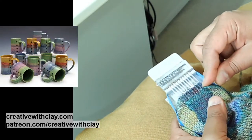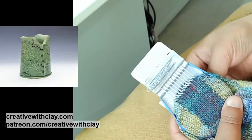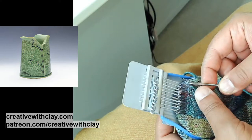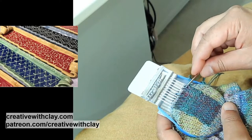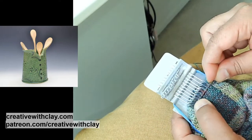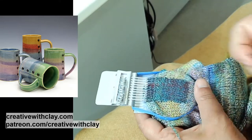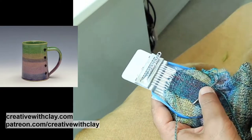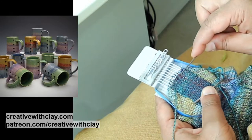So sorry for the background sounds because parents are visiting. I think I missed a warp thread there, but I'm just gonna let it go. I can let go of things, they don't have to be perfect. Especially when it comes to the end, it kind of gets like the whole weaving in and out, which is something I am not too crazy about doing. That's why I have to learn to let it go. So you will see that there will be one warp thread that is off in this, which is fine. Have to make it a little imperfect, otherwise what's the point? How will it look handmade?